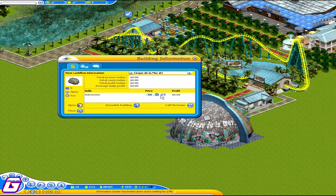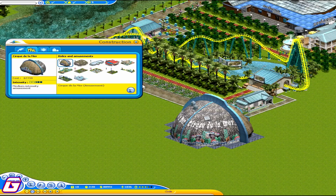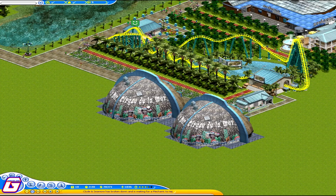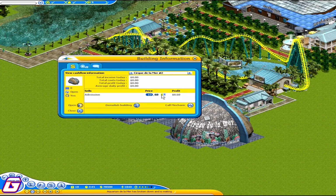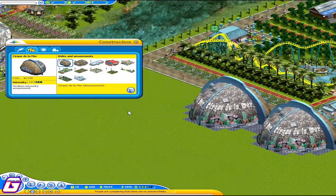Get these show prices within a reasonable range here. And then we'll place down number 2, because hey, we got all this space that we need to fill up. Plus also we want to make sure that everybody has a nice comfortable seat and whatnot, so we'll have that taken care of. Plus also we have this empty space that we need to fill, so that works out pretty good.